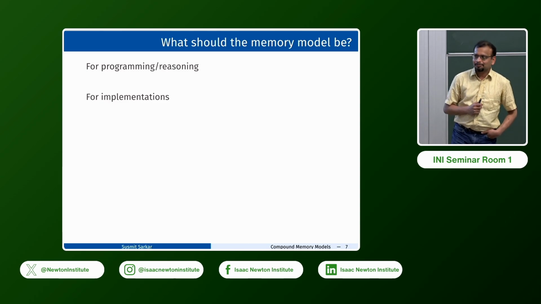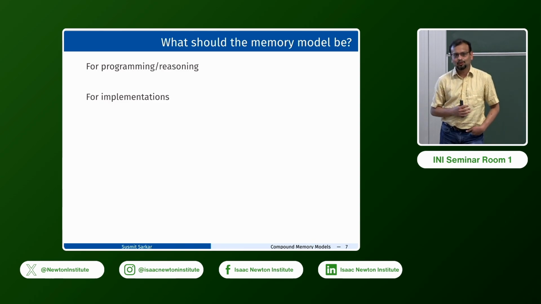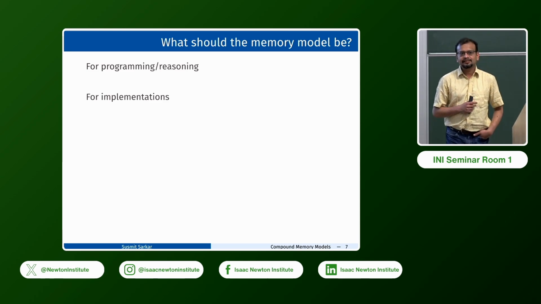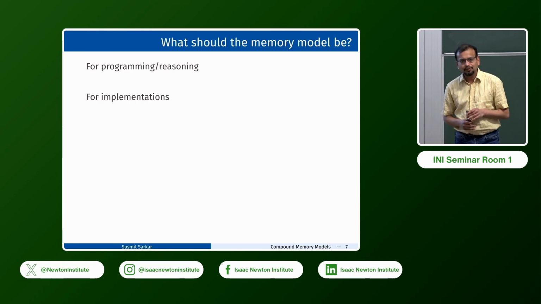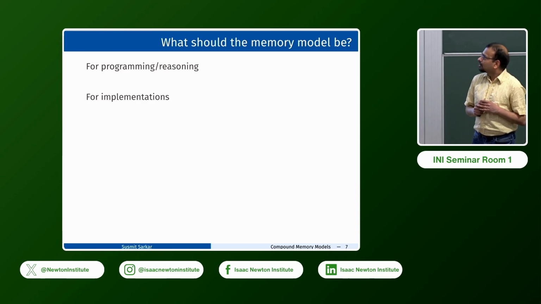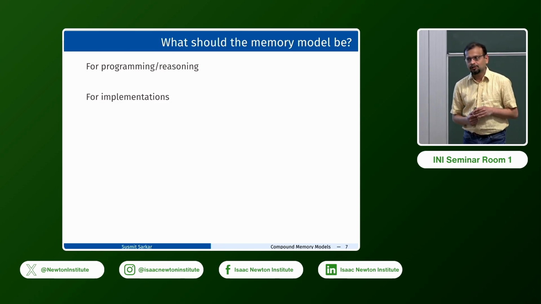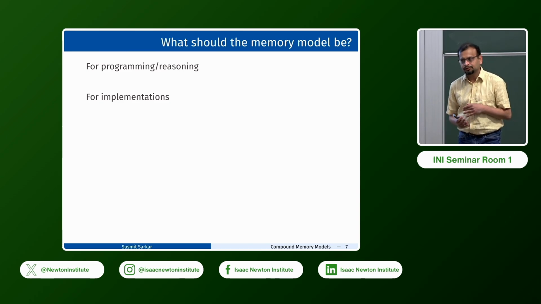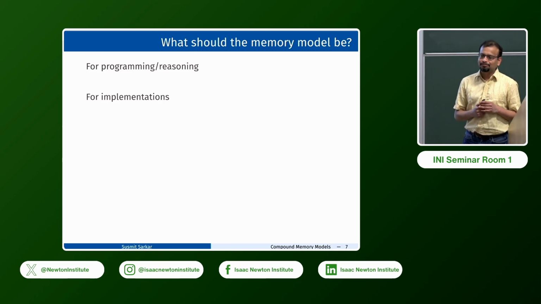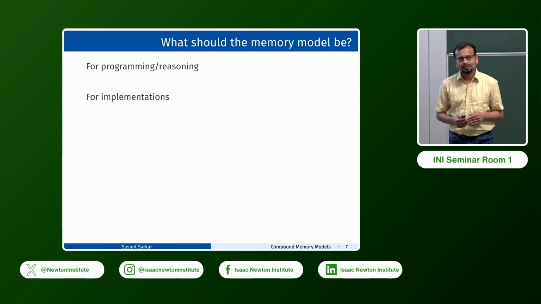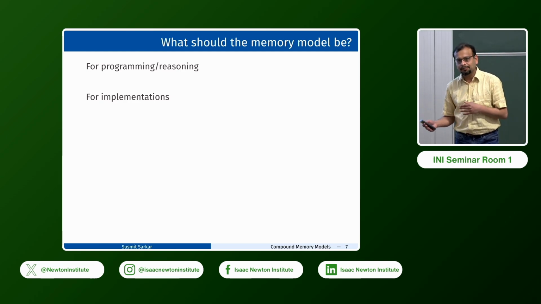So, as a memory model person, I ask, what should the memory model of those systems be? And that question can be asked from many different angles. What should it be for programming on these darn things? Or maybe you want to reason about these programs, like some of us want to do. And it's also an interesting question to ponder from the view of implementations. And here I speak of implementations from the hardware side. What should the hardware people try to implement so as to make everybody else's lives a bit easier? Not that that has stopped them before. But also implementations from the compiler writer's side. Given that the hardware is going to do something, hopefully sane, what should the compiler writers be doing?